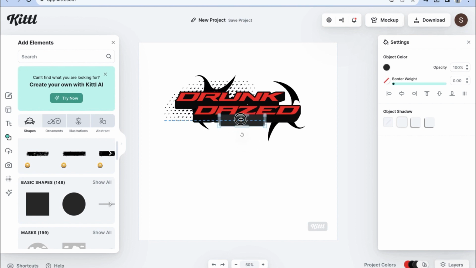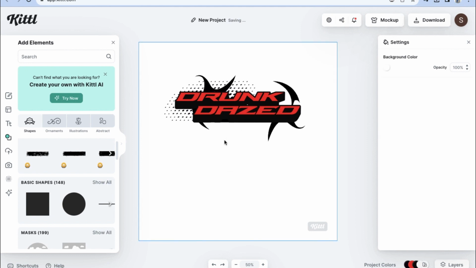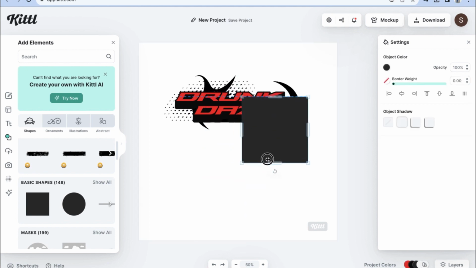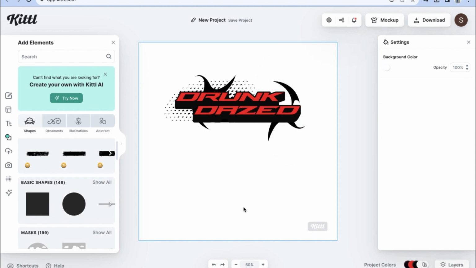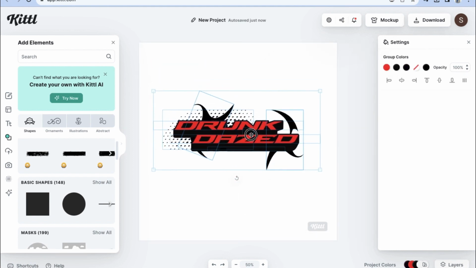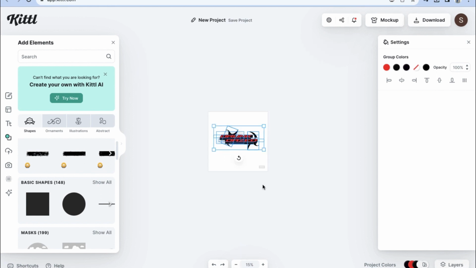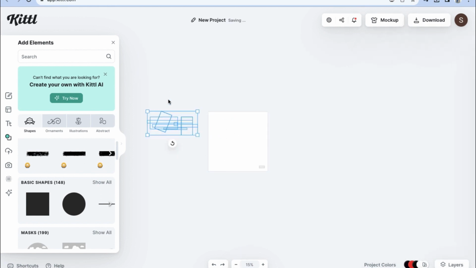Now, just keep following along, and as you can see, we're just fine-tuning the details to really make sure that this logo is as clean and professional-looking as possible. Now, let's select the whole thing and move it to a corner and zoom out our page, since this is just the first of many different logos we'll be making for today.